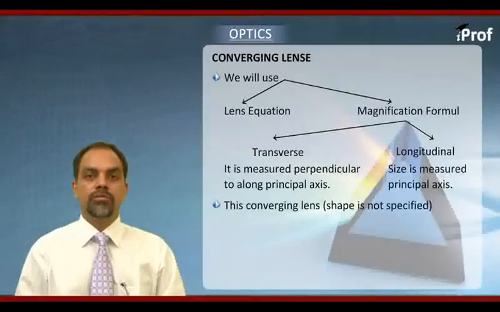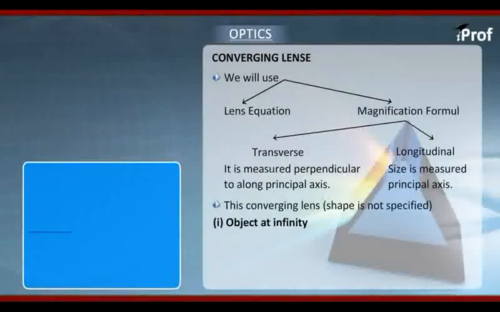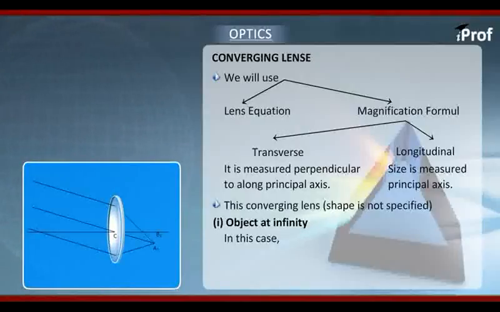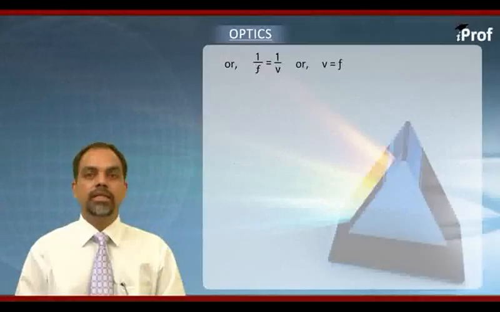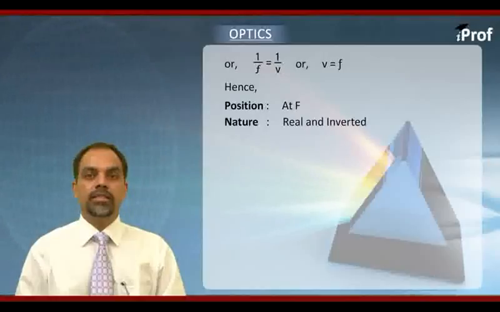Now let's go slowly one by one. Now when we have object located at infinity and we make use of lens equation, we find that image is formed at focus. Now u will be infinity over here, and going by sign convention we get the value of v as f, positive. Converging lens, so focal length will be positive, so we get the value of v, which is image distance, as plus f. That is meaning that image is formed at a distance f and in positive direction, that is towards the right of the lens in the direction of incident ray.